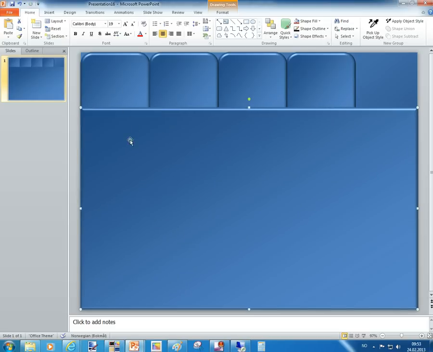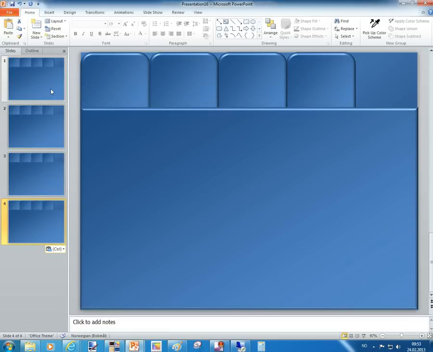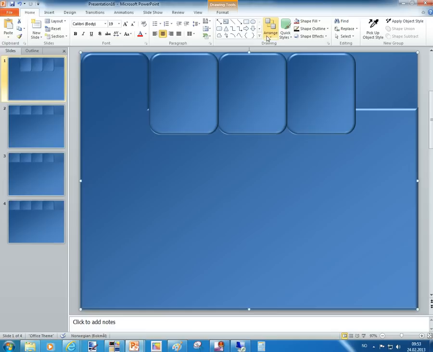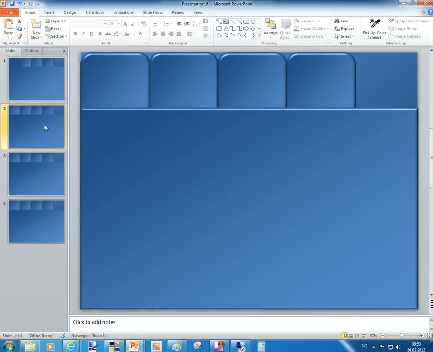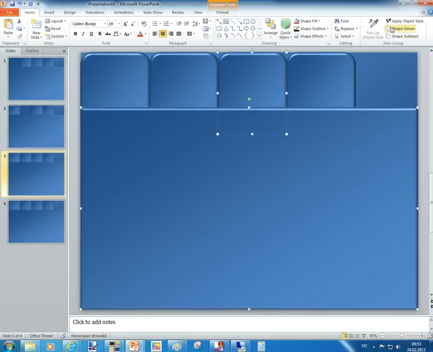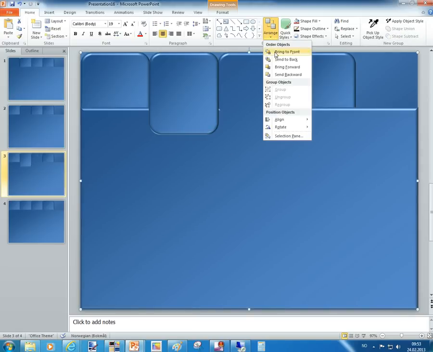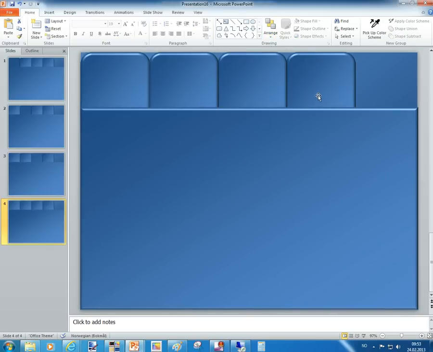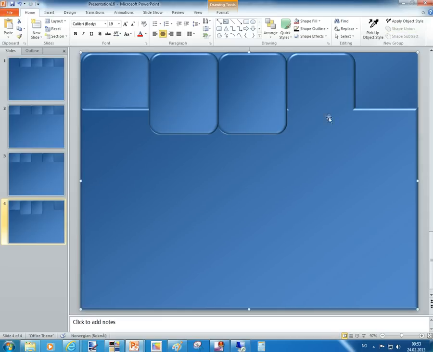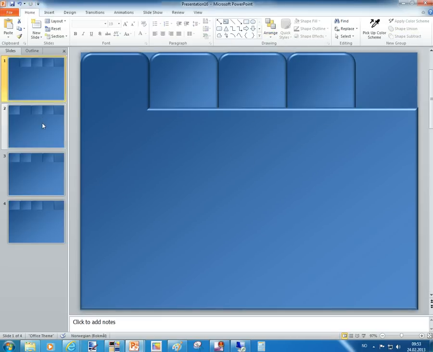Before we start merging these objects together, let's make 4 copies of this slide, and then we can merge these two and bring this one to the front. Merge these two for the second slide, these two for the third slide, bring to front. It's important that you don't move any objects now while working with them. So now we have 4 slides producing 4 screens, what we needed.